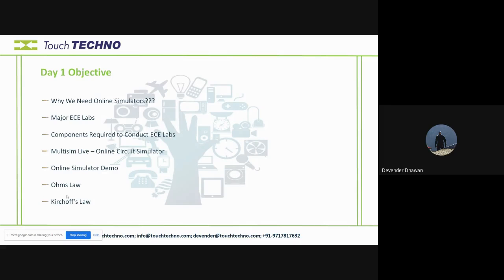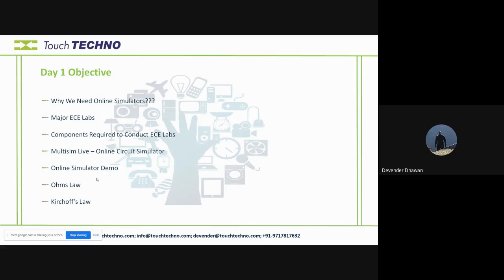Now, Multisim Live we have selected because the first thing is Multisim is pretty famous. I'm sure most of you have already heard about it. And the second thing is it is very easy to use. You don't need specific training just to use it. Even I didn't have any training on this tool, so it took me maybe a few hours to get a gist of it. I hope the same will be transferred to you all also.